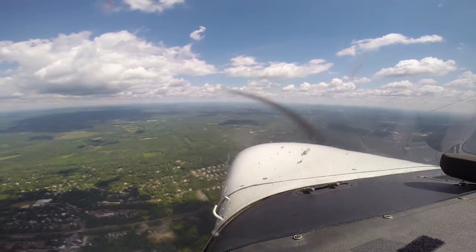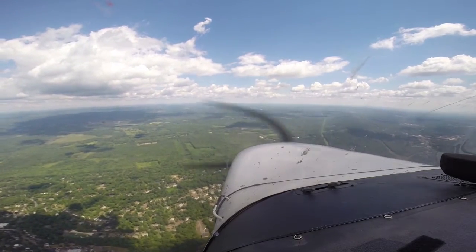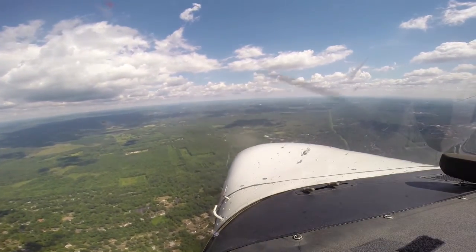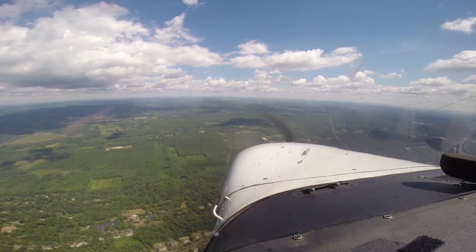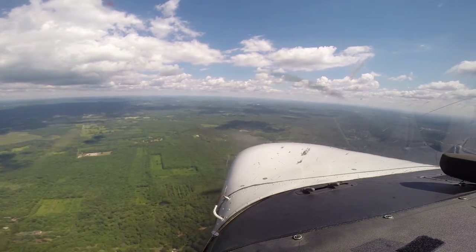Number 919 Echo, you have Morristown in sight now? We have Morristown in sight, we can go over the tower. 19 Echo, very good. Keep the beacon code, terminate radar service, contact Morristown Tower 118.1. Thank you. The Echo approach, Cessna 993 Papa. Morristown Tower, Skyhawk inbound 10 miles out for runway 5.